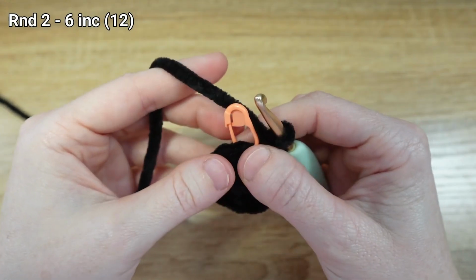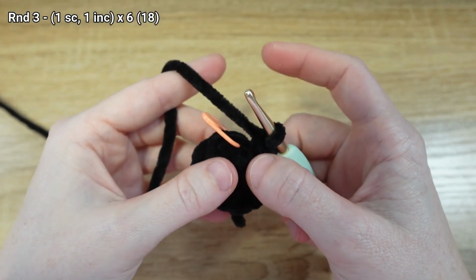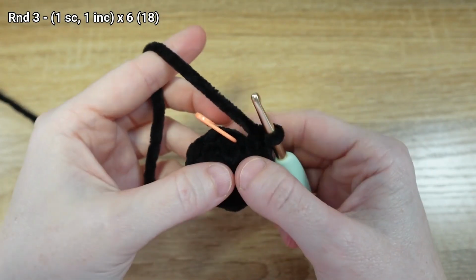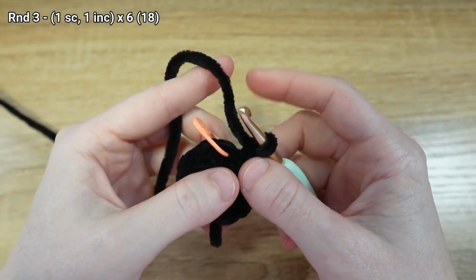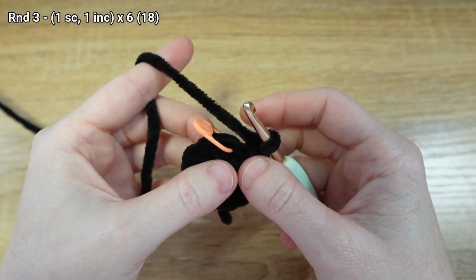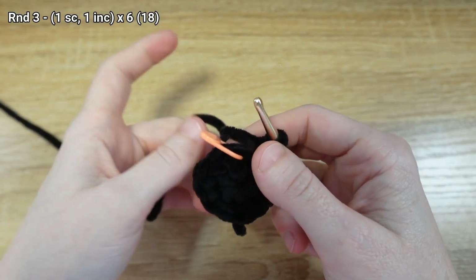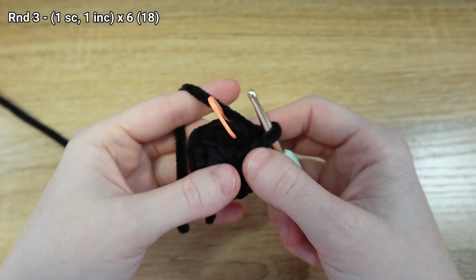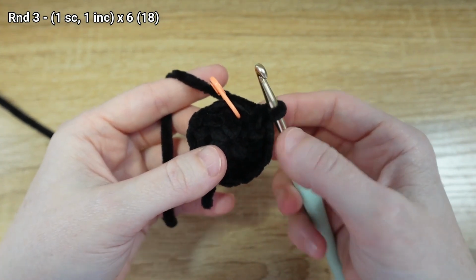Alright, so we're ready for round 3. We've got a new skill that we need to learn. So at the top left you can see we've got a set of parentheses and then of course the stitch count at the end. When I translate those parentheses, what it means is we're going to do everything inside of them in the order that it appears, the amount of times outside after the multiplication sign. So we need to make 1 single crochet and 1 increase 6 times to have 18 stitches for the round 3.